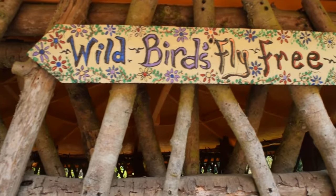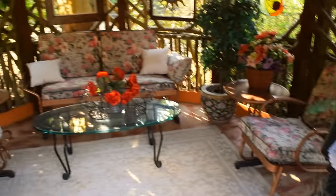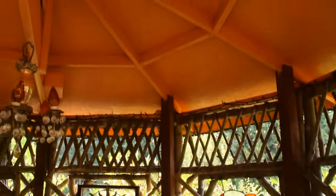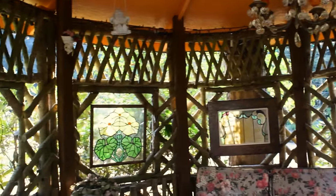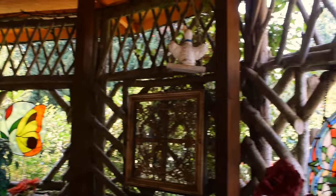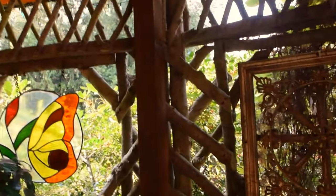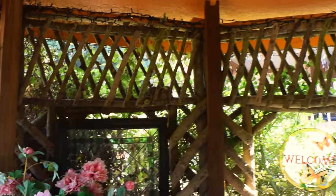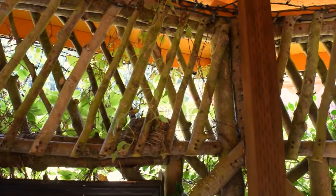And then over here is my gazebo that I made out of downed trees and cedar trees. It has a cement floor and the ceiling — my husband did the ceiling and did a beautiful job with it. I like it because it brings the inside out, so you can be in here and watch the birds — the hummingbirds and bluebirds and everything else. They make nests in here. Actually we had a hummingbird on the chandelier — it was so tiny we didn't know what it was, but it was a little hummingbird with three baby hummingbirds, and there's a little robin's nest right there.